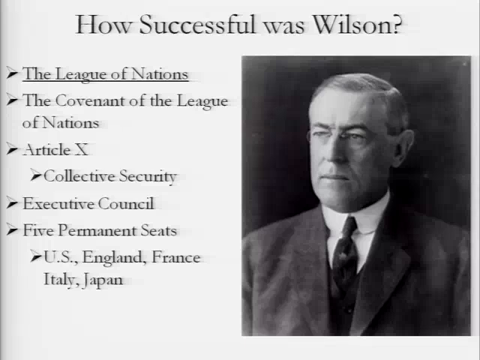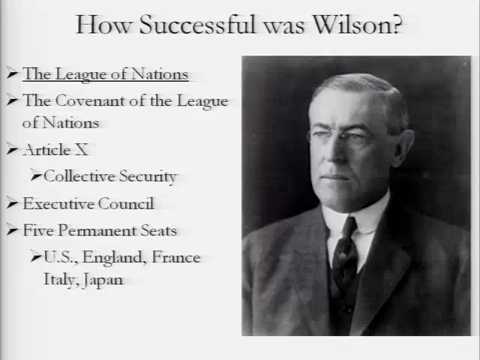And like the United Nations today, and the Security Council, this is weighted to favor certain countries against other countries. So 5 permanent seats: the United States, England, France, Italy, and Japan. Each of these countries will have a permanent representative on the Executive Council. Now, the Council is made up of 9 seats. Not a coincidence. The other 4 are going to rotate. So you'll have 5 permanent seats and 4 rotating seats.